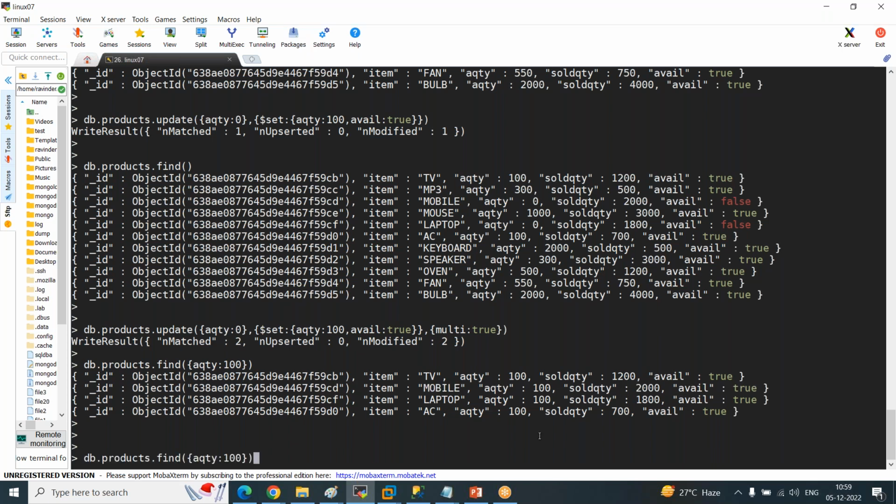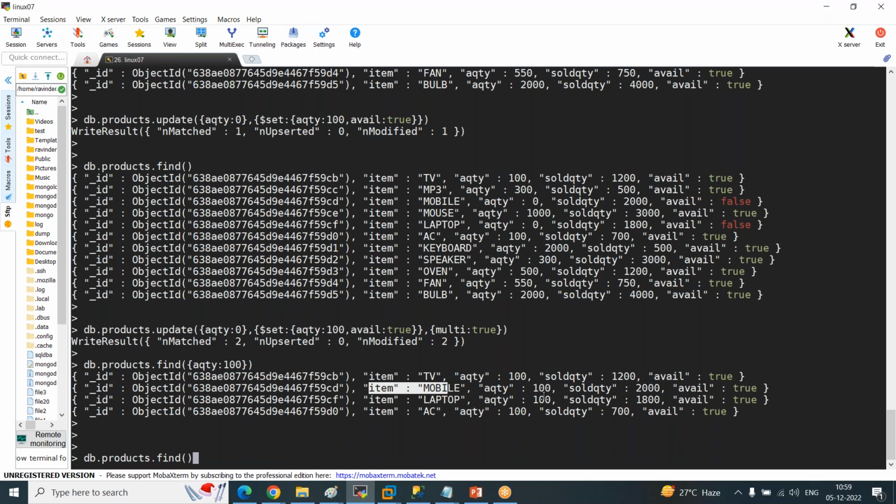If you wanted to update only the first one, don't give the multi. It'll only update the first one all the time, the update by default. If you want to update only the second one, in that case you have to go with the unique one, not with a condition that matches more. You cannot find only the second out of all and then update. It is not possible in Mongo. You have to give more fields to find it uniquely to update that.